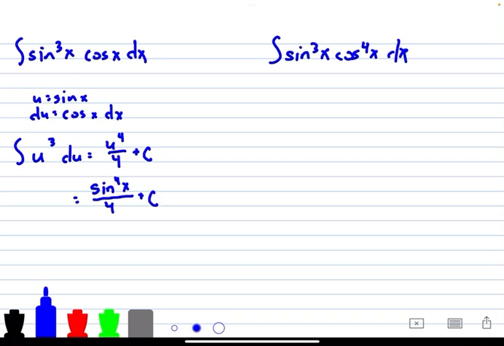Now, this is where the trigonometric integrals and the substitution comes in. Now notice the problem on the left, the cosine was to the first power, but here on the right it is to the fourth. So we're going to look at this special case. So remember, our goal is to execute u substitution, but before we can do that, we have to have one of our functions down to the first power. So let's look at how we'll do this.